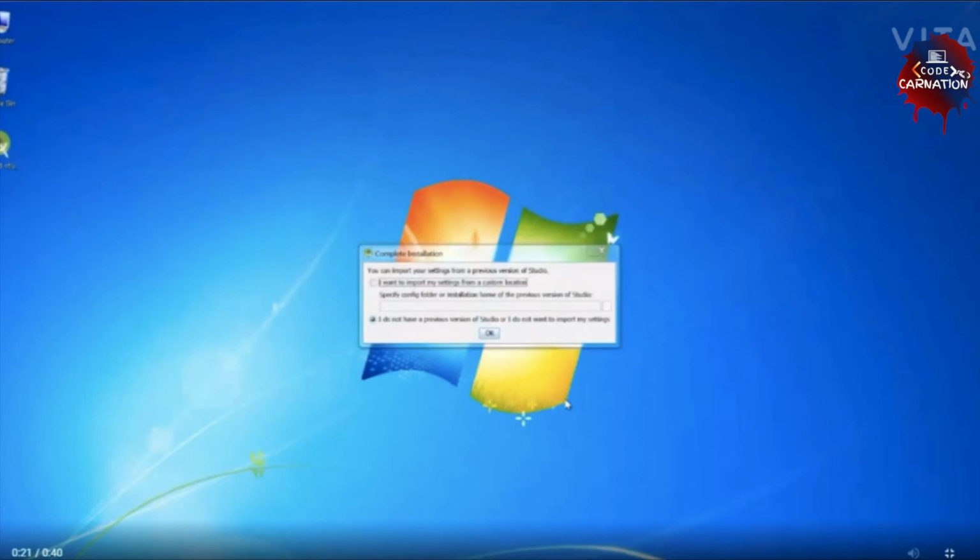It will ask you for some initial checks. Click on the first option.